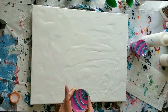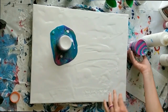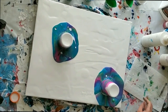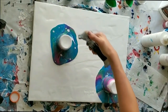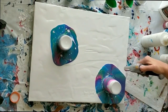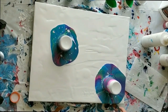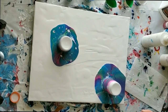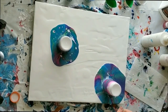All right, time to flip our cups. Ready? 1, 2, 3. I like to tap the top of the cups just to help the paint settle down towards the bottom and then let them sit for just a moment before lifting them up off the canvas.